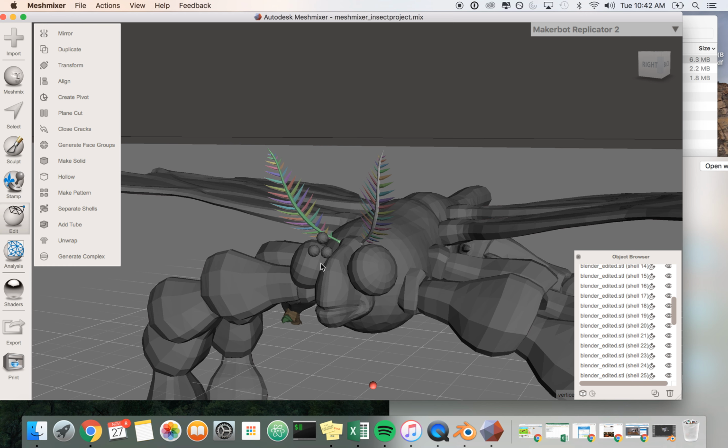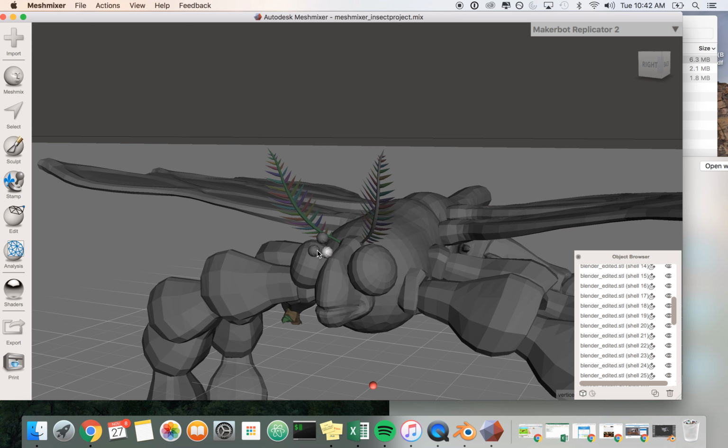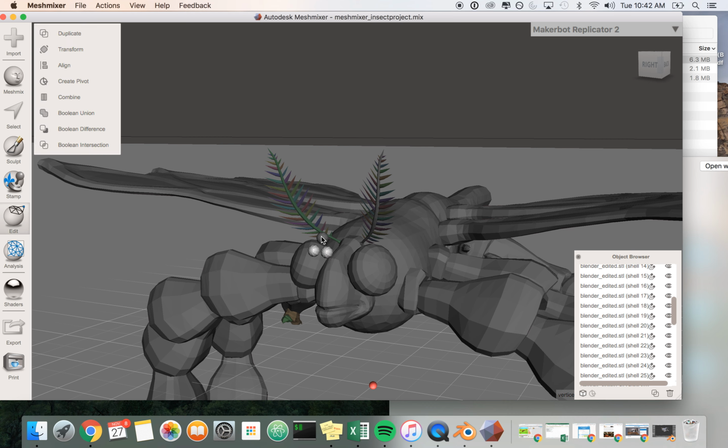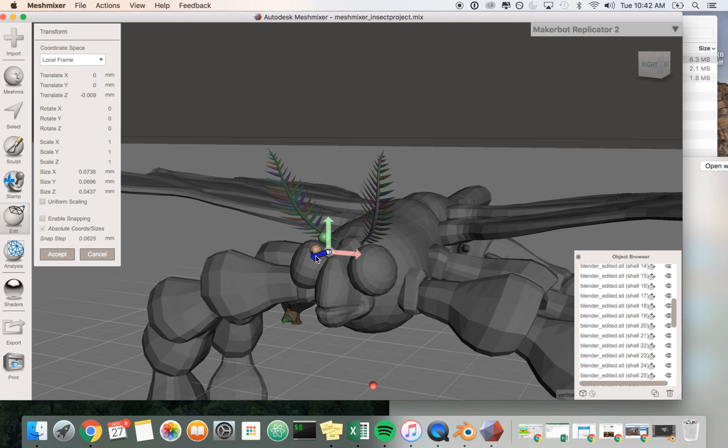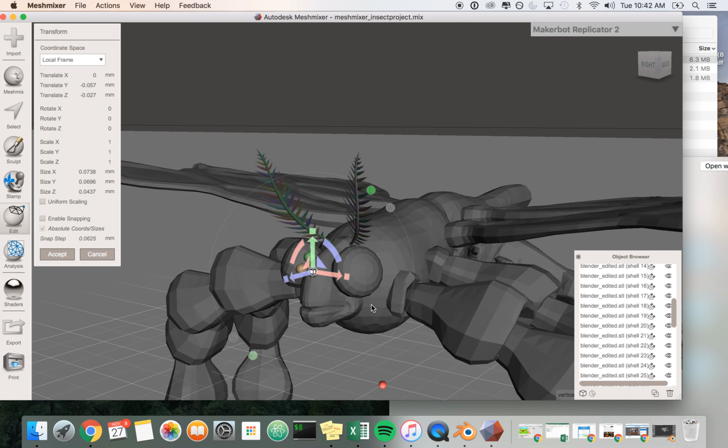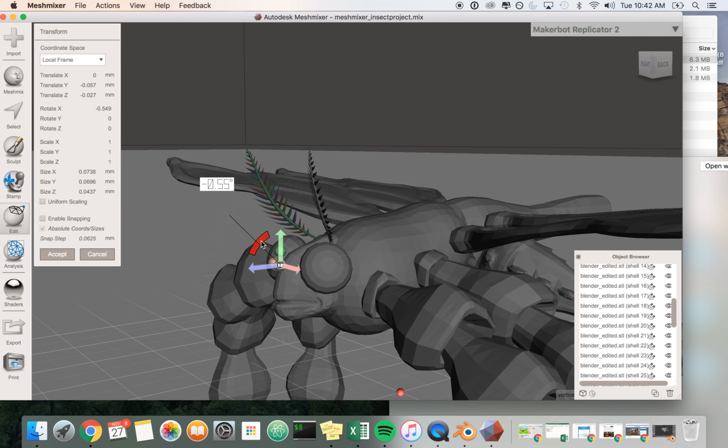So then we've got these other three little eyes here. Oh, I'm going to save my work. Command S on a Mac, Control S on a PC. So I'm going to move these eyes together. So I'm going to hold Shift, combine all three, hit T, and then move them onto the face. Probably have to angle them a little more, smush them in.